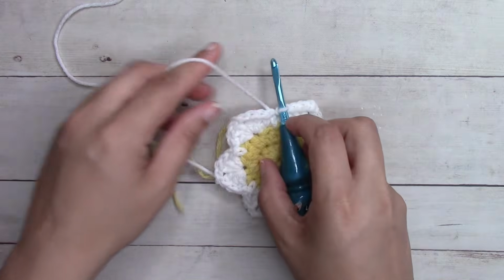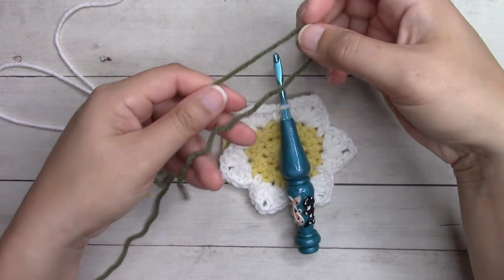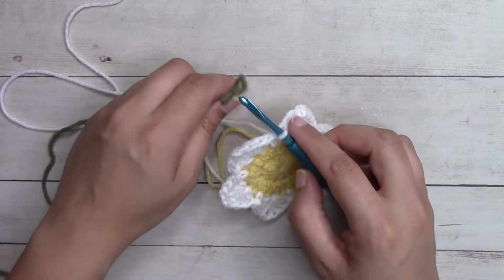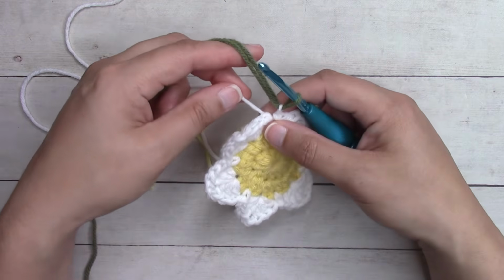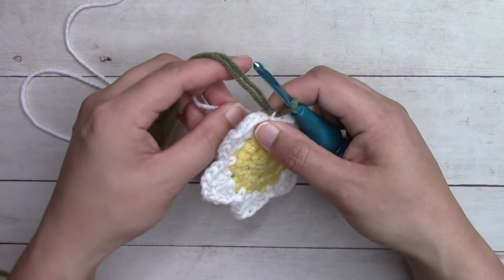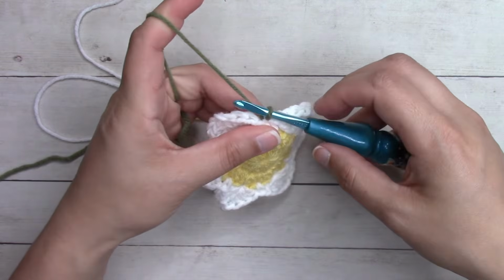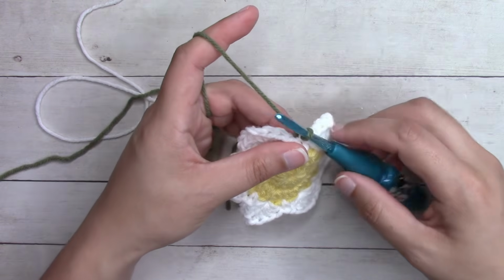So I'm going to set this down for a moment, grab my green color, form a loop here near the end, leaving a tail end I can comfortably weave in, put that loop onto my hook, pull it through the loop, then go back to the white and pull down on that strand so this loop will disappear. Drop the tail ends to the back, and I'm ready to go in the green. To get this loop to normal tension, I just give this strand a tug before I get started.